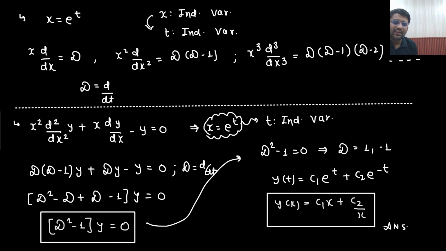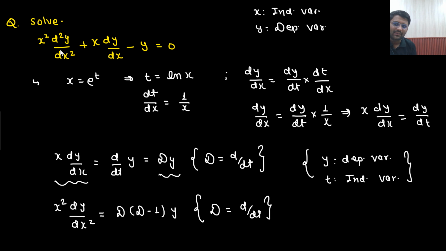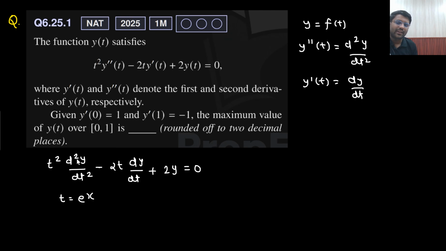Previously, the scenario was that equations were given in y and x, by d2y by dx2, dy by dx. But this time, what is the scenario? The equations are given in y and t. So t equals e to the power x. This is what we will put, because t is creating the problem. Now my new independent variable will be x, and the D I am going to replace will become d by dx.